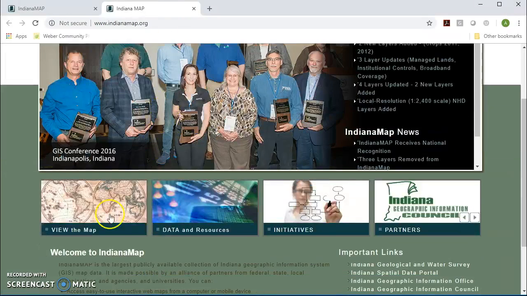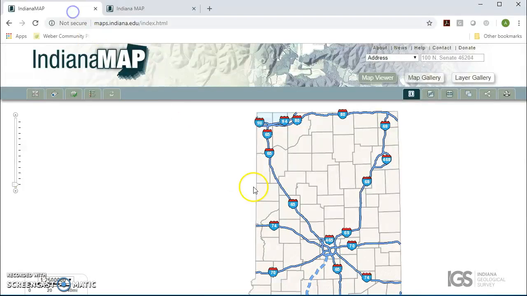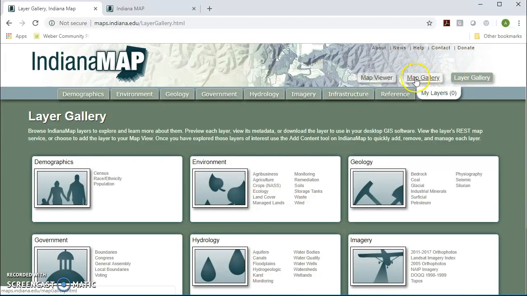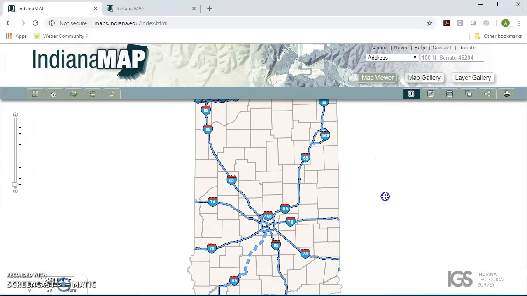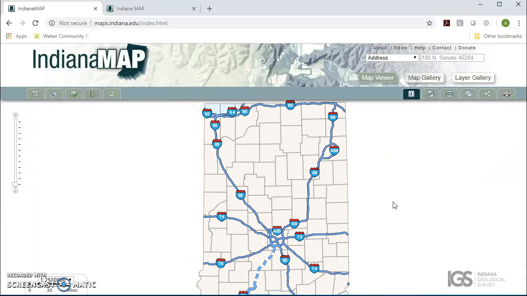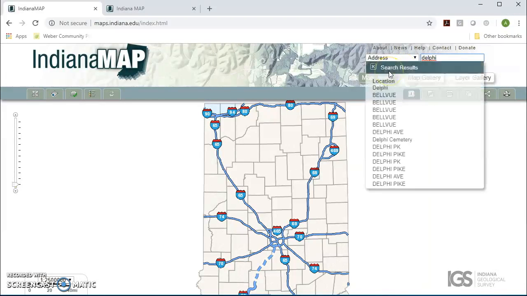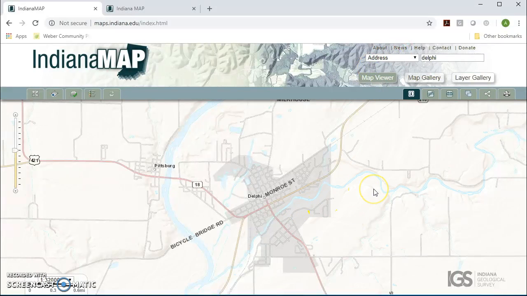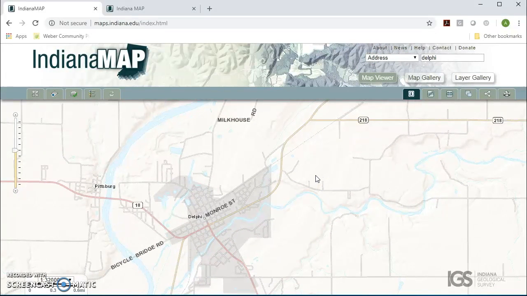So once you've gotten here, remember, we can go down and we can click on View the Map. And once we view the map, you're going to see that the map of Indiana comes up, right? And if you want to go look and see what information's over there, you go to the layer gallery. But for right now, we just want to use this as a wayfinding tool. I need you to find the community of Delphi, Indiana. D-E-L-P-H-I, right? And so once I do that, click on OK, it's going to ask me for a location, and I can zoom in. The particular site that we're looking for here today happens to be a park that's been proposed just east of the city of Delphi.